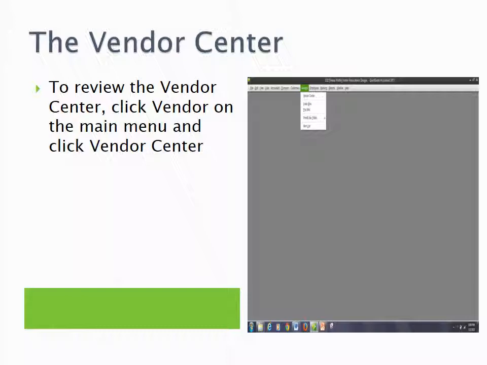The Vendor Center contains files for each vendor the company does business with. To open the Vendor Center, you click Vendors on the main menu bar and Vendor Center in the submenu.